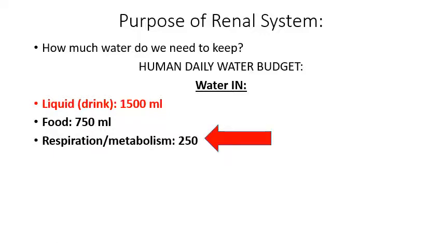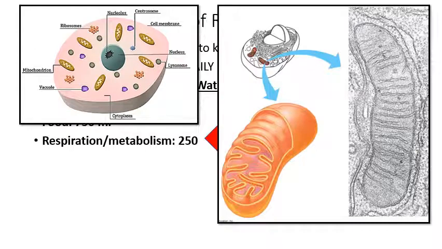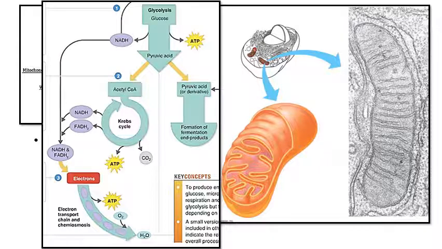And about that respiratory stuff. So we said that in the mitochondria, we break down glucose and we use the energy to make ATP. The breakdown of glucose occurs in 3 stages: glycolysis, the Krebs cycle, and the electron transport chain. And the electron transport chain consumes oxygen and converts it into water as a waste product. So here's our favorite diagram again, just demonstrating that the electron transport chain consumes oxygen and converts it to water. So a small fraction of our daily water budget is actually coming from just breathing the air.